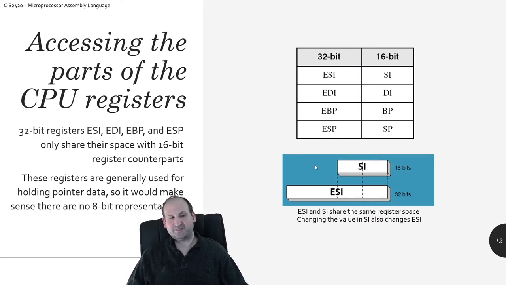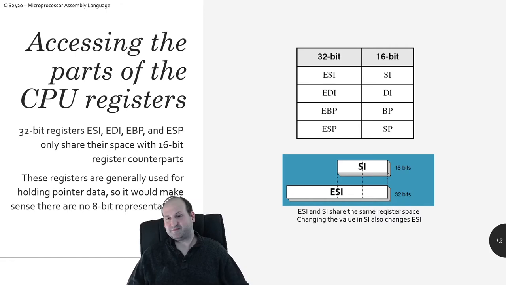Okay, so for the other four registers up there, ESI, EDI, EBP, and ESP, there's only a 16-bit version. There is no 8-bit version of any of this stuff. So there's SI, DI, BP, and SP, and as you see, there's the low 16, but you can't go in and get the high end or the low end of that register. If you need that, you would have to do those operations yourself, move that value into one of those other registers, and then be able to do that. But there's no reason, because generally speaking, these four are holding pointers to something. So there's no such thing on this processor as an 8-bit pointer. There are 8-bit processors, but this is not one of them.